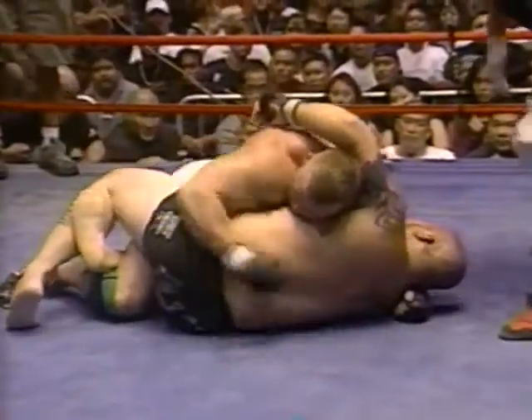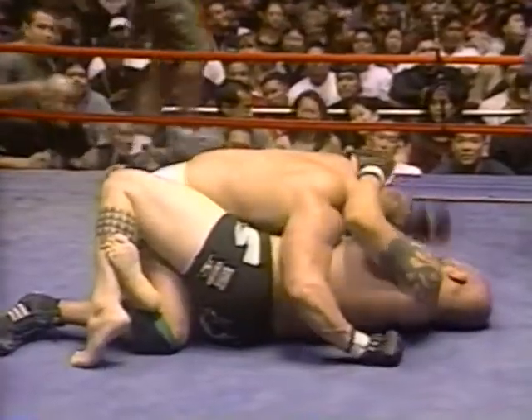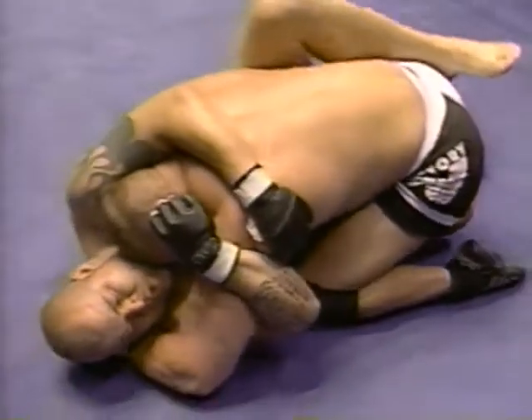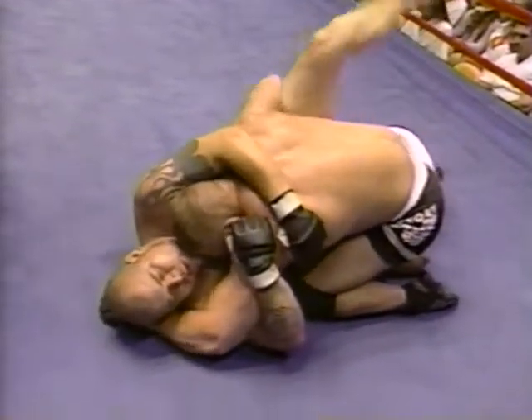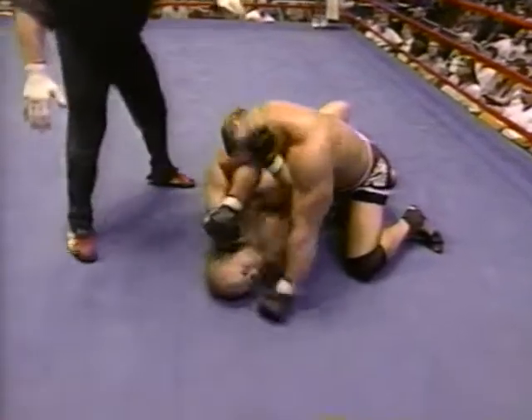Maybe Cabbage will survive this first round and get a chance to stand up one more time. The referee has actually given a warning for inactivity to Travis View. The crowd looking for anything to get behind — some heel kicks to the hamstring. Looks like Travis has lost a lot of gas in his punches. What if he punched himself out? He got a little too excited too early. But again, you've got a chin of granite on Cabbage. Punish those legs — hopefully the next round doesn't come out as strong. Looks like legs of rock though. It's a more punishing forearm, but Cabbage will survive the round and get one more chance to stand up.